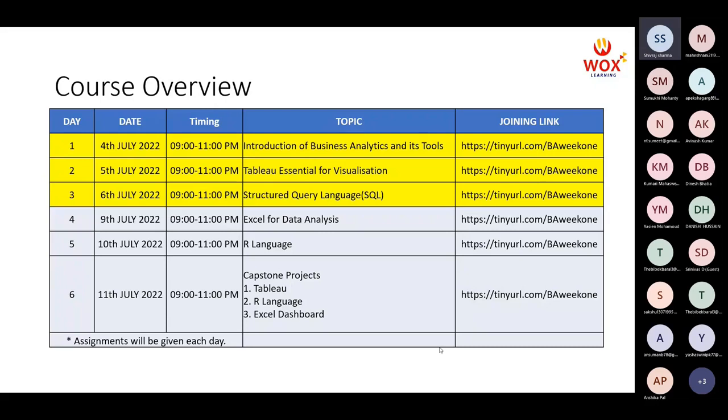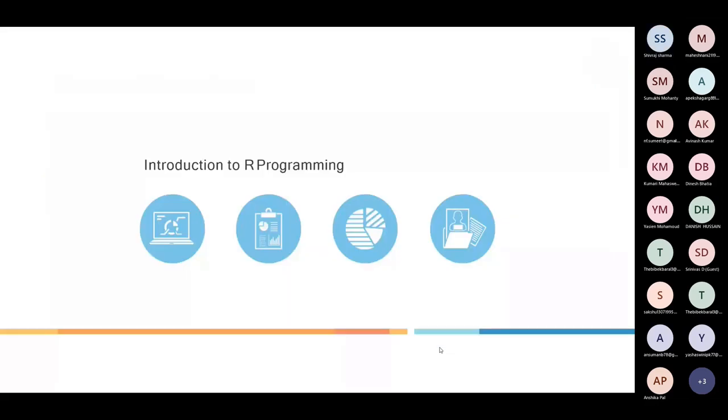So let's continue. Basically, the very first thing that we have to see is the introduction to R language: what R language is, how to use it, what the benefits of using R language are, and how to implement R in our analysis.